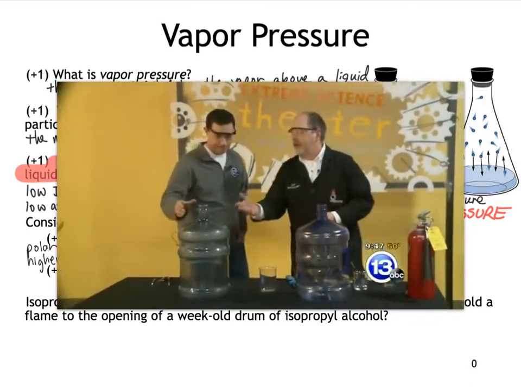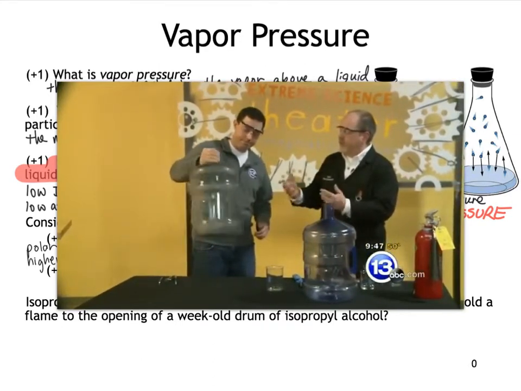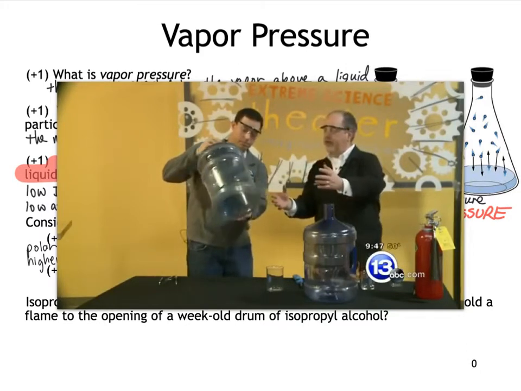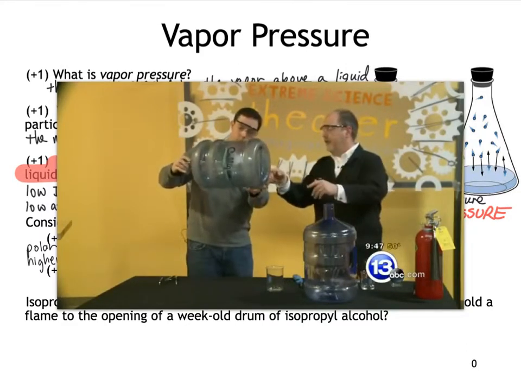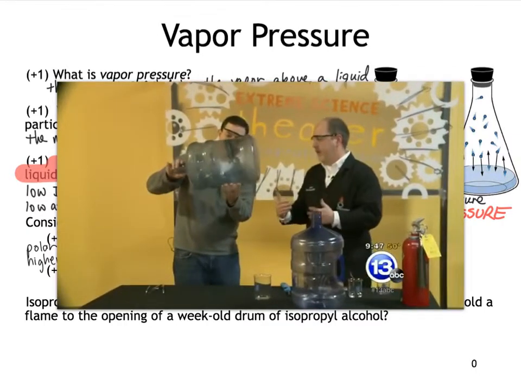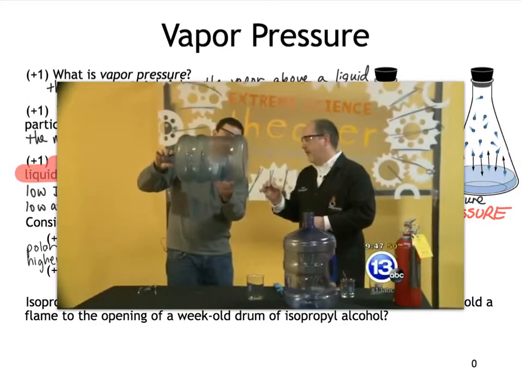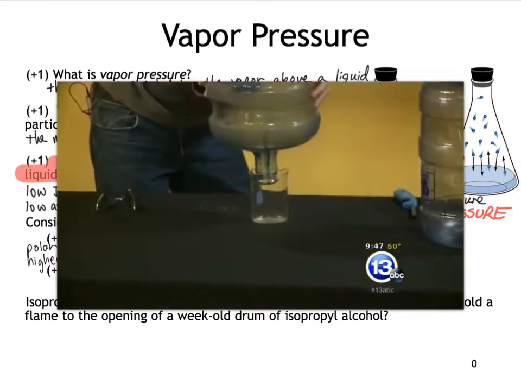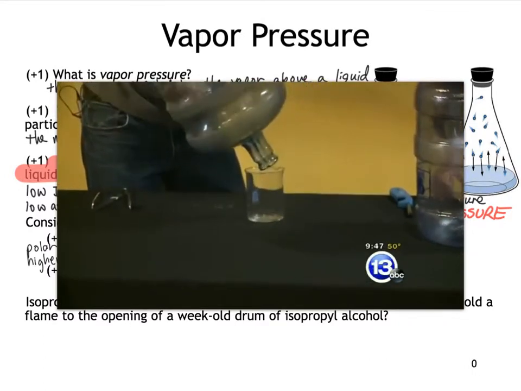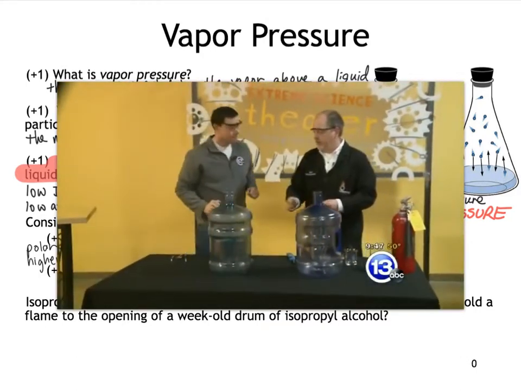Jay, what I'd like you to do is pick that jug up and sort of swoosh that liquid around. So what we want to do is generate some vapors inside the jug, and if you can, carefully tip it almost on its side and rotate it. But don't let any of the liquid come out. That's perfect. Sure. We want to coat the inside. We're going to build up lots of vapor because that's what we want to ignite. We're going to show you how flammable some vapors can actually be. So tip it totally upright. A little bit of liquid comes out. Let it drip for a second. Perfect. Go ahead and upright it. We'll take this away. And now we've got a very flammable mixture of gas inside there.